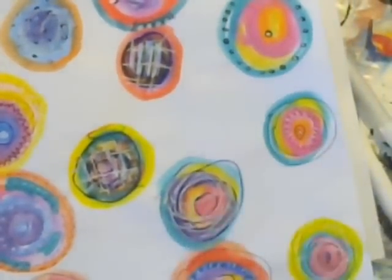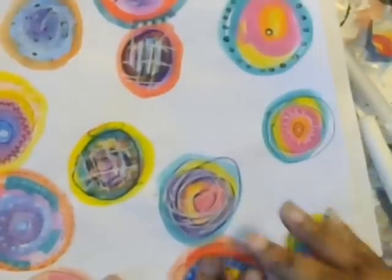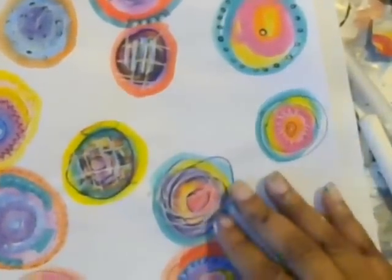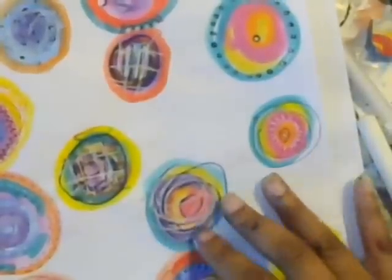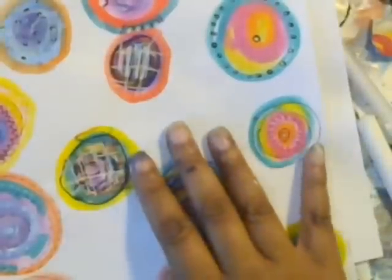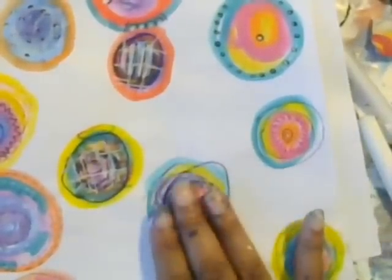And imagine these on an art journal page. They would just really pop and be beautiful. They are watercolor, so you will have to seal them. You can go over them with Mod Podge or something very carefully. You don't want to streak it, but if you just dab it on there, that will protect the surface.